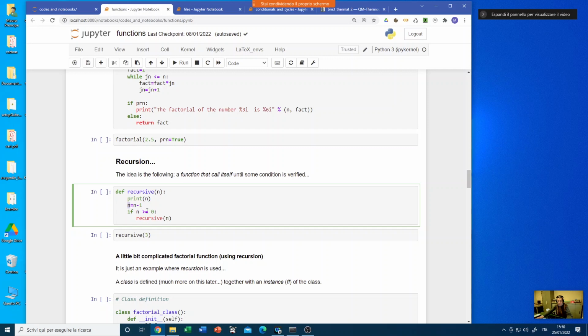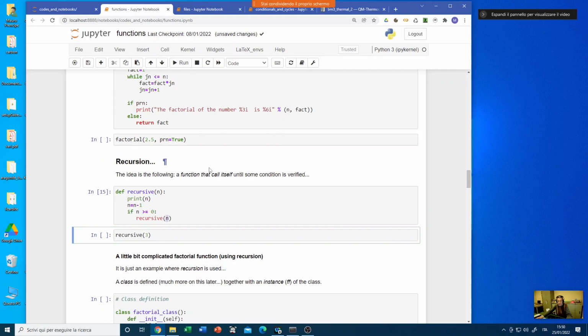N is greater than 0, so the test is true. What is done here is to call the same function, recursive, again with the argument 4. So it will print 4, decrease n again to 3, and so on until n becomes 0. In that case, the function stops.